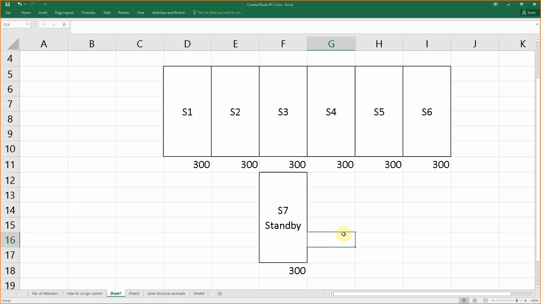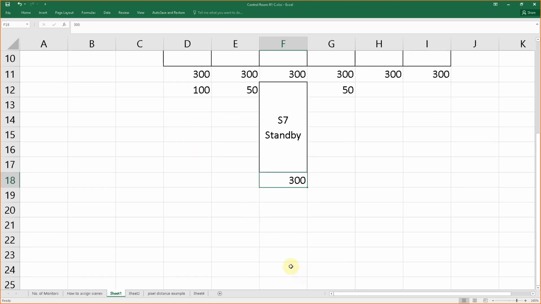Some vendors have the feature of prioritizing and can handle multiple server failover. For example, you can say from server 1, 100 is high priority. Here maybe 50 is high priority. Here another 50 is high priority and so on. So if server 1 fails, it will only take 100 cameras from server 1.